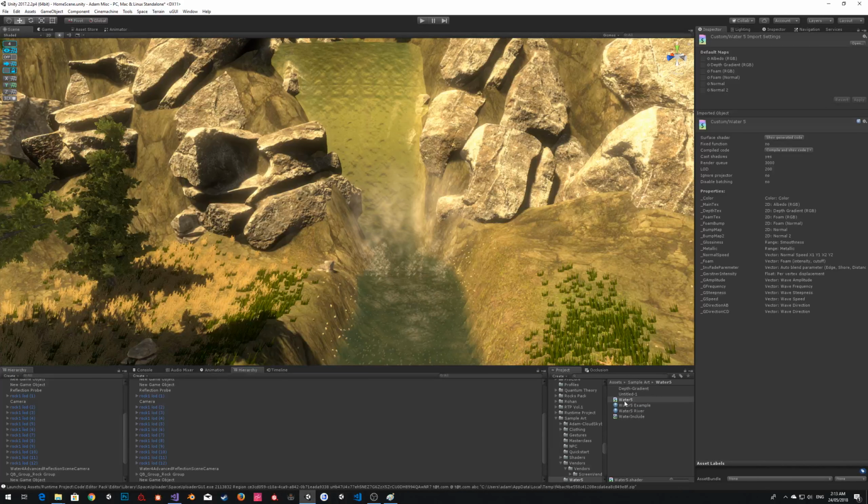It's probably, for people who are artists and not programmers, a good thing to go for. So first things first, I'm just going to duplicate this water shader. This is based on the one we did for Masterclasses quite a while ago, and we're going to fix a couple of bugs with this one.